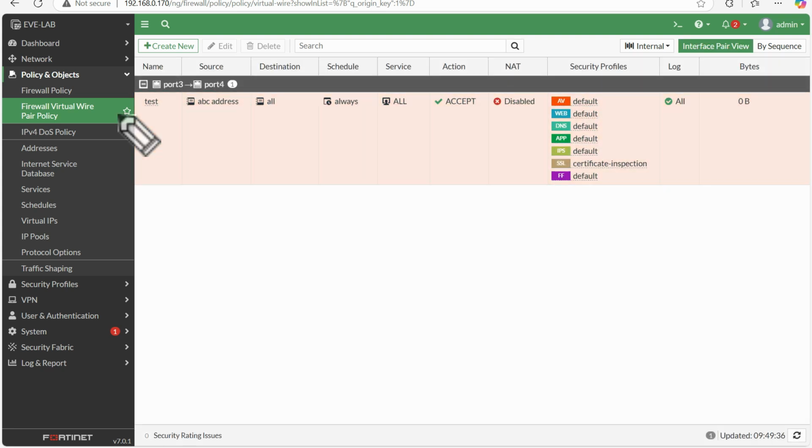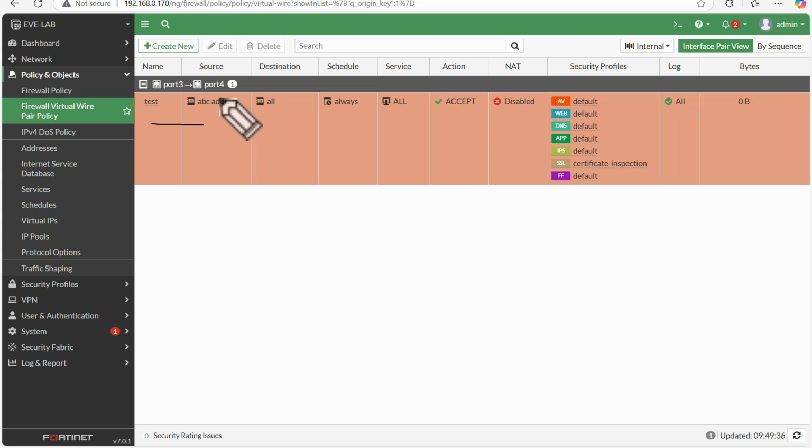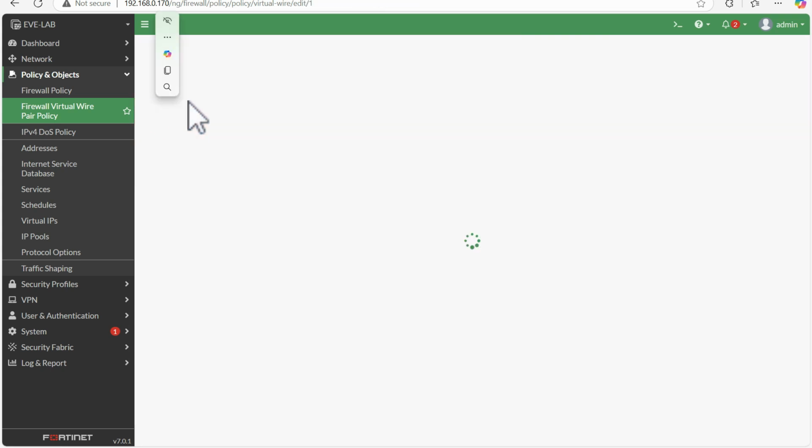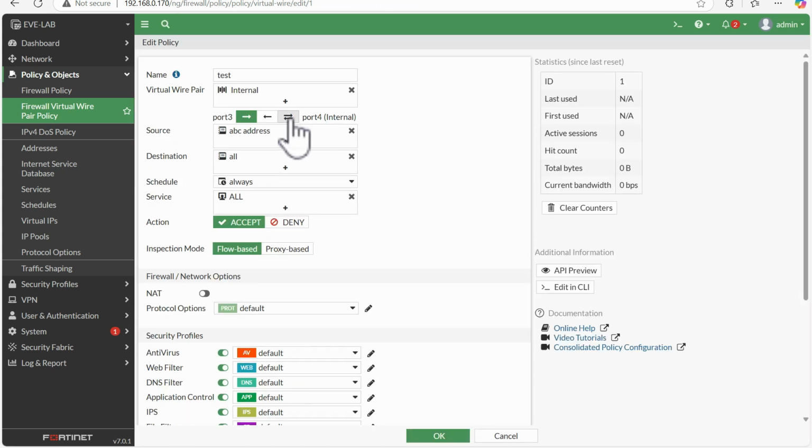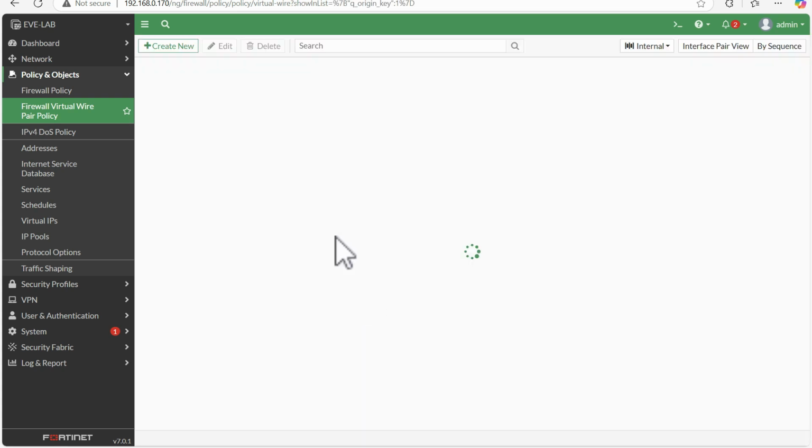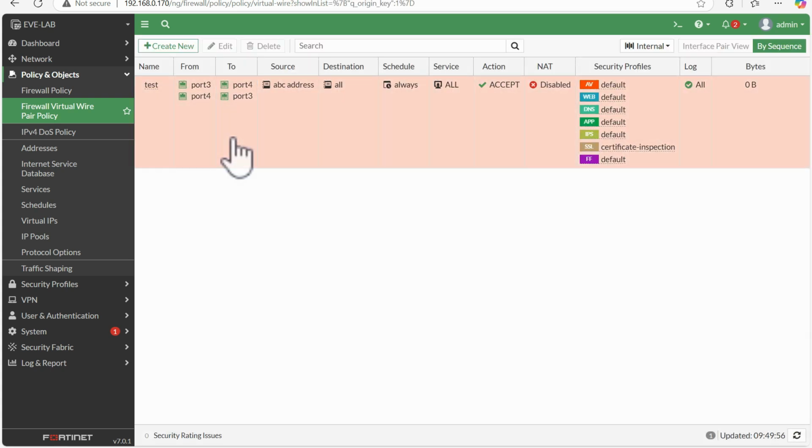So we can see that now this is the virtual wire pair policy, from port 3 to port 4. Here it is highlighted, with the settings we have just configured. I can double click to open it. If I select bidirectional, it will be bidirectional. Here we don't have any direction because this rule is bidirectional.